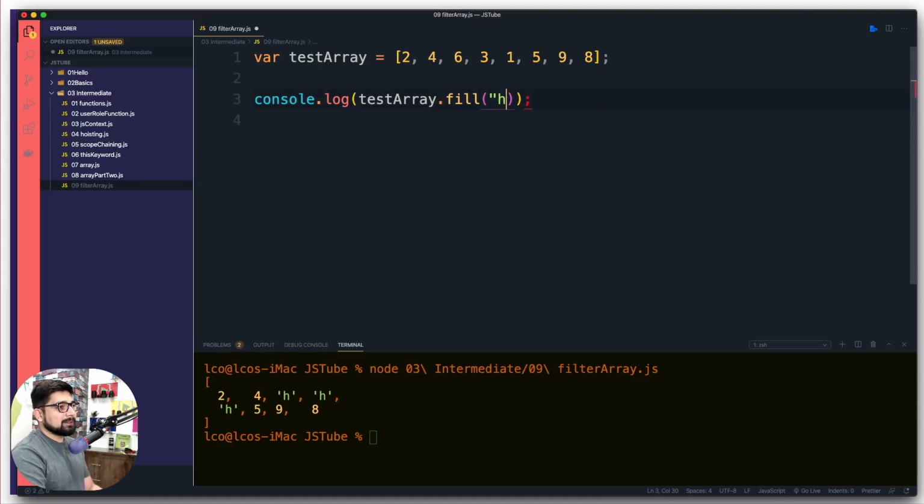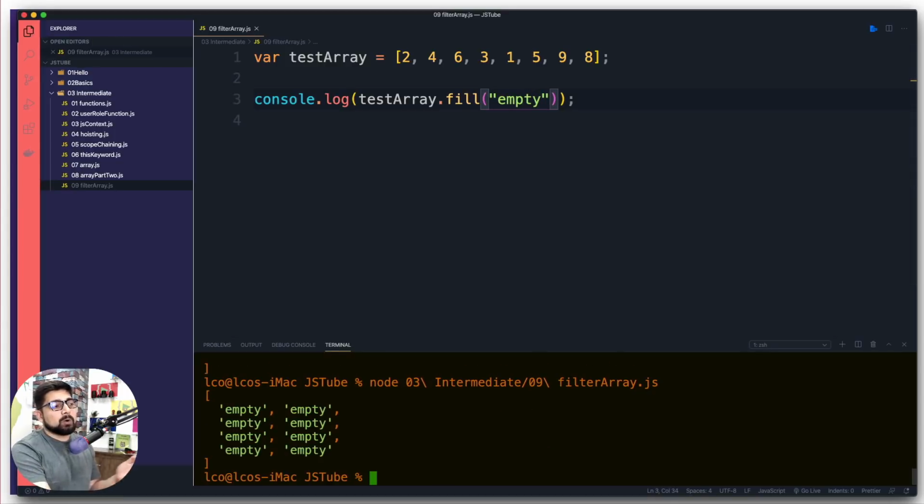Especially in some of my other videos, you might have seen me passing something like this. If you follow along my other courses, not empty, this is empty. So I do this a lot, and then it gives a result of whole values empty. So yes, this is how we roll out the things. Okay. So this was all the basics.